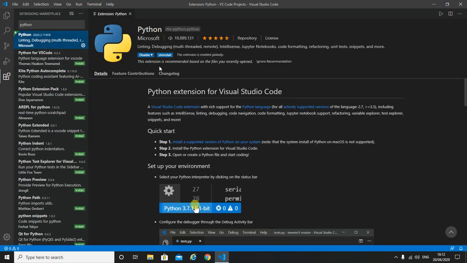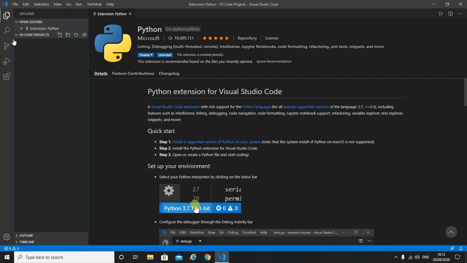In my system it is already installed, but if you are installing VS Code for the very first time, you have to install it. Now I am going to create a new file. I'm closing this extension tab from here.